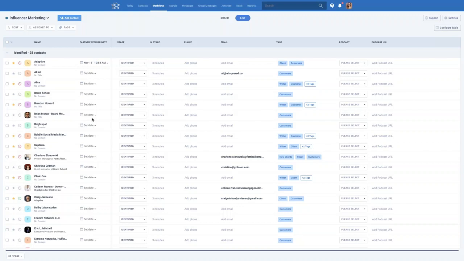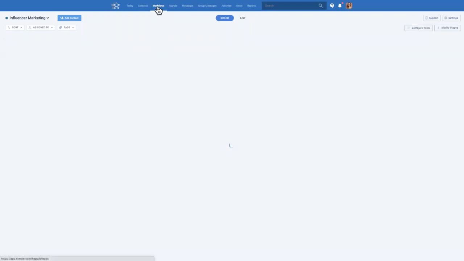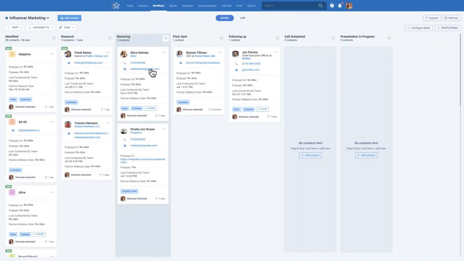Are you able to add, are you only able to add context to stages? For example, can you add attachments or other details? So you can add any details on the card. Regarding attachments, those would be on the contact record. So it's always related to either a person or a company.